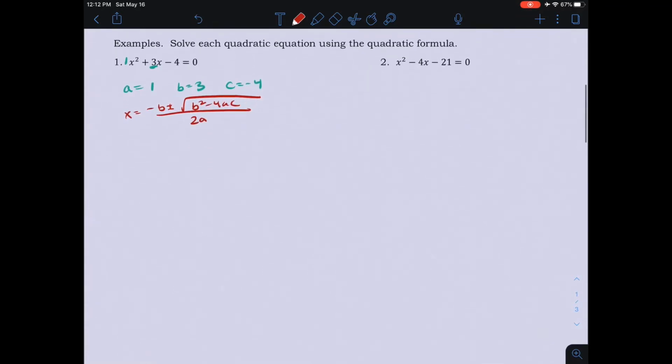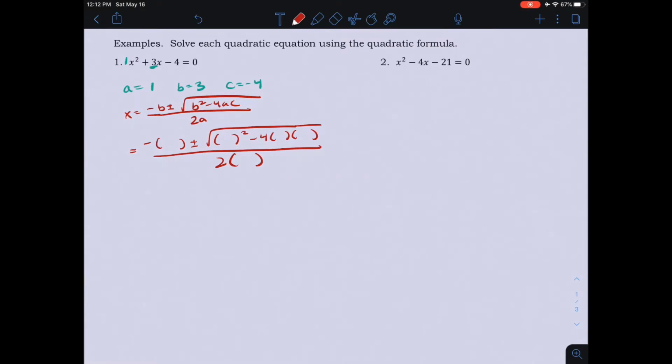And then from here, we're going to plug in a, b, and c very carefully. When I plug in a, b, and c, I'm going to first put a bunch of these empty parentheses here. The reason I put those parentheses is that this helps minimize mistakes when you're making the substitution, as well as when you're simplifying.